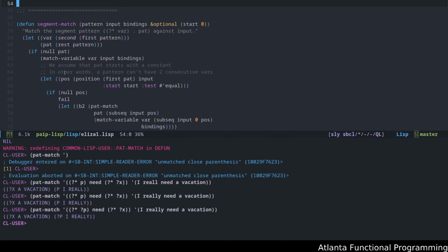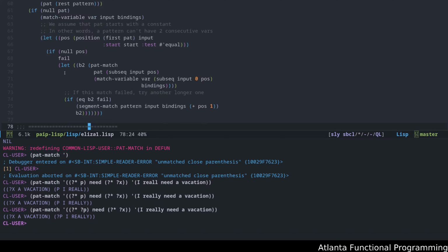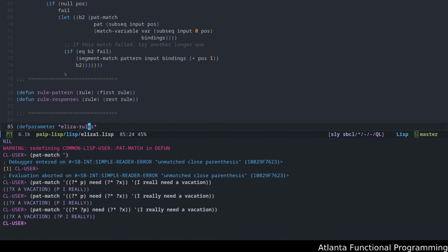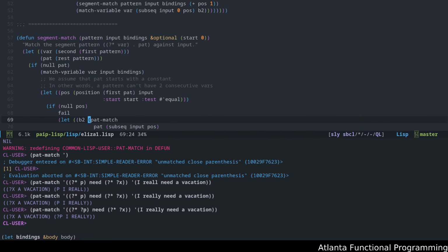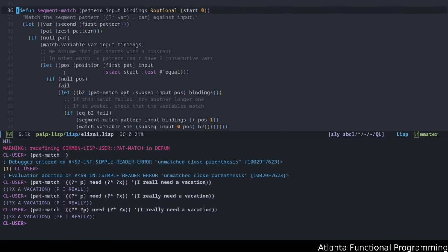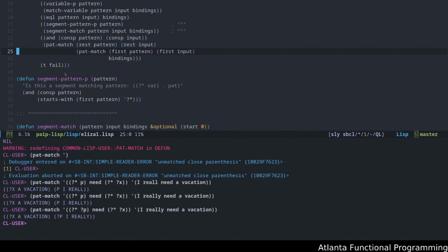The segment matcher is a pretty interesting piece of code that we should look at. Given some rules like you see here, how does the actual segment variable matcher go and match this information? Let's go back to what this does.